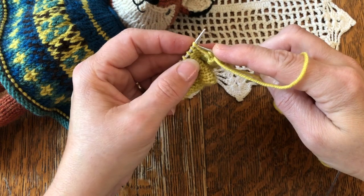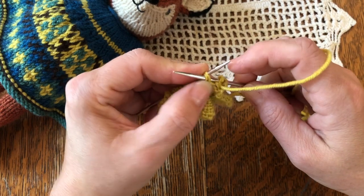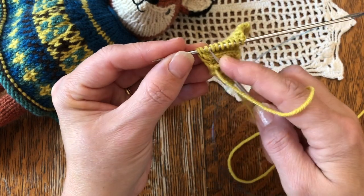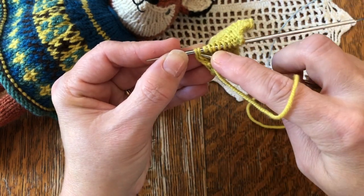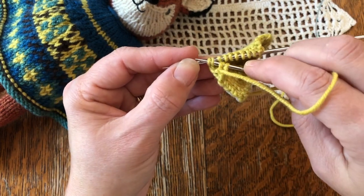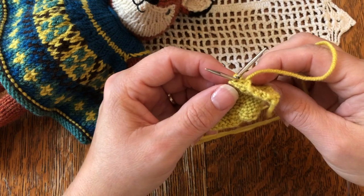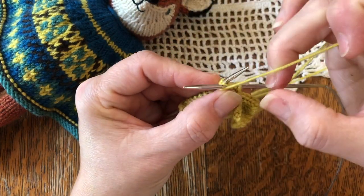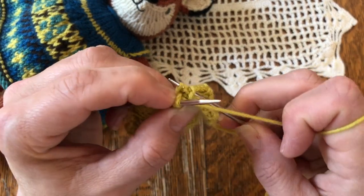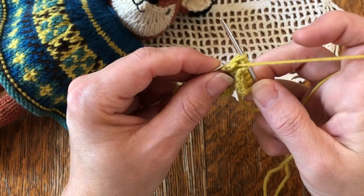So what we're going to do is, we learned the purl 2 together where you went like this. Well, that's basically the same thing, except you're going to do it on the other side of the work. So basically you're going to turn your work while keeping this needle here, and you've identified these are your 2 stitches that you're going to work through, and you're going to come in this side from the right to the left, and then you're going to take that right hand needle and bring it around like this. We're going to wrap around just like we would for a purl. We're going to take that loop through those 2, and so I know I have it because there it is, and then I'm going to take these 2 stitches from the left off.